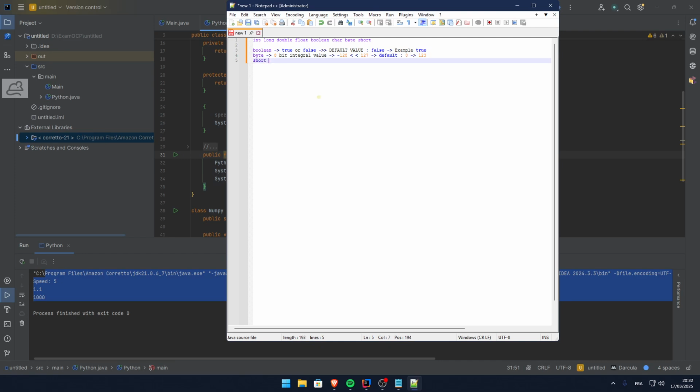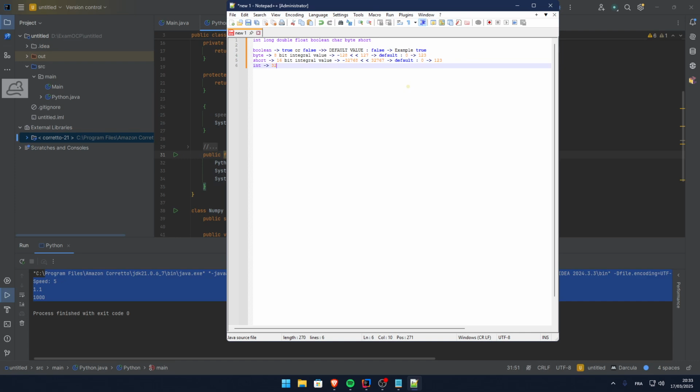What is a short? A short is a 16-bit integral value. And since it's 16-bit, I think it's minus 32,000, and between 32,767. The default is 0, and an example would be 1, 2, 3 again. Let's say we have an int.